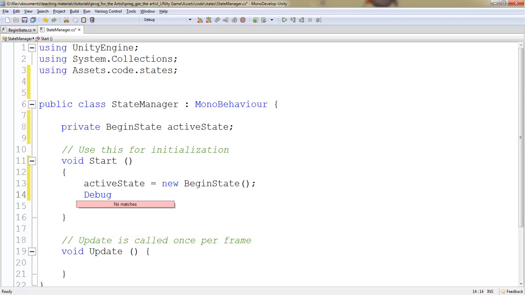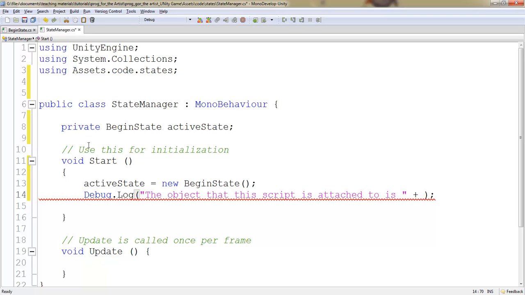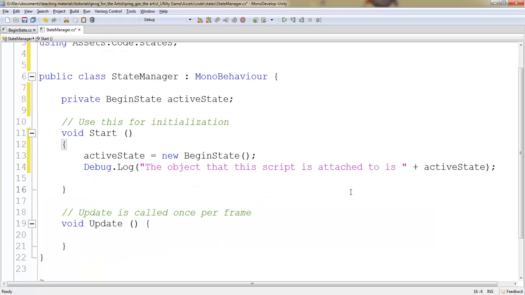Let's go ahead and create a log statement that's going to tell us what object this script is attached to. Alright, let's go ahead and save that.